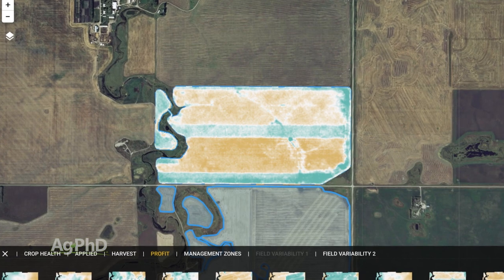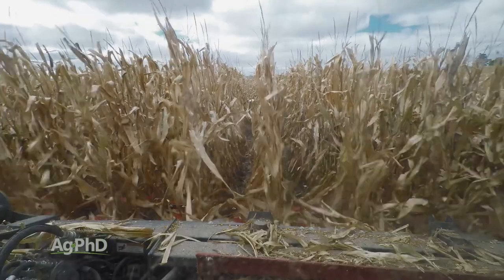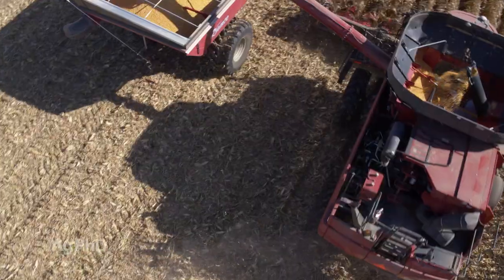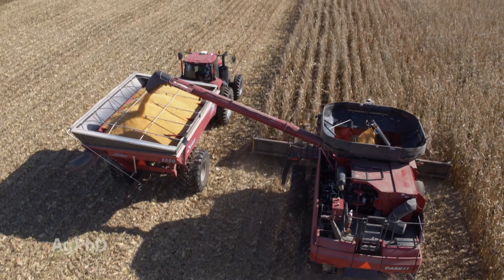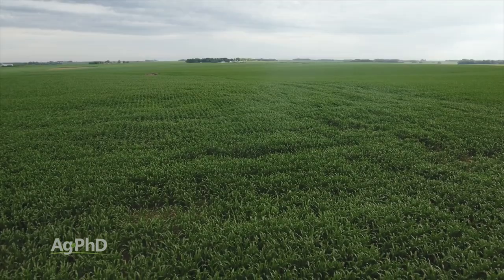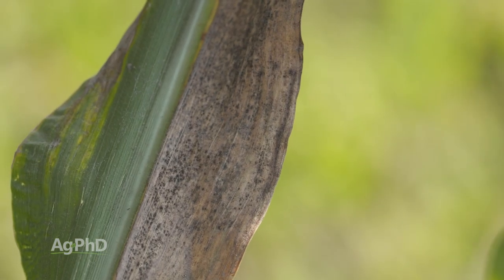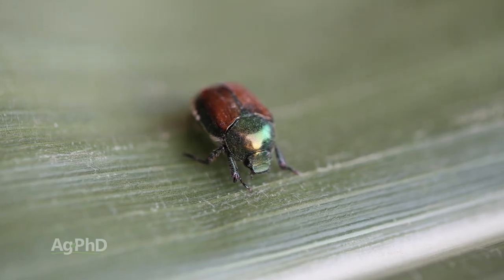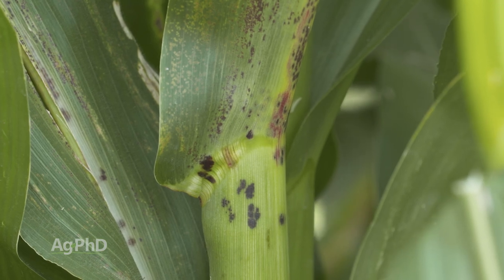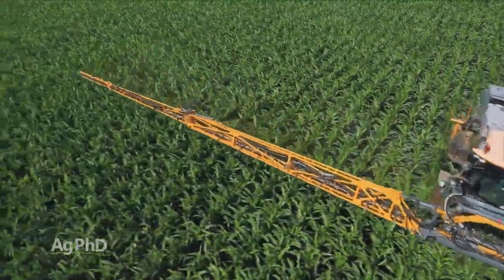Especially if you have satellite maps or some type of imagery, that can help you identify where the worst spots in the field are. Usually what happens is we get calls in the fall where a farmer says they had an area yielding really poorly and asks what happened. Well at that point we don't know. But right now you can get imagery and see if there's a problem in a certain area, then go to that area and figure out what it is — is it a drainage issue, a poor stand, weeds, nutrient deficiency, or could it be diseases or insects? Right now we are seeing a lot of diseases and insects in corn. Are these things that should have been controlled a week or two or three weeks earlier, or are they just starting and you could still get them under control this year?